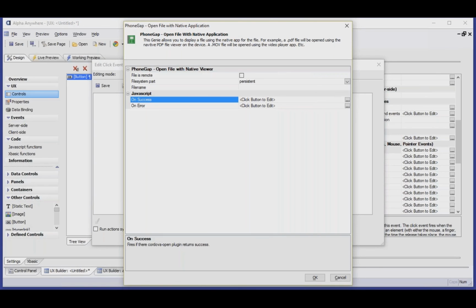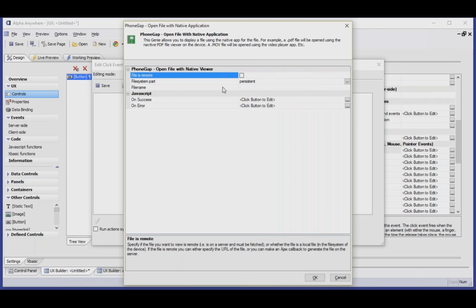Also, I wanted to let you know about something exciting before we break today. Next week, first of all, we're going to be doing a case studies session with Goodman. Those are the people who supply the air conditioners that you find in so many homes. They have an extensive Alpha Anywhere application, with a mobile application, which they're going to be showing off next week and talk about the benefits and challenges of using Alpha for that particular project. After that, Dean will be back, and he will be covering the new features that you'll see in that PDF that I put in the handout section about version 4.3.2.